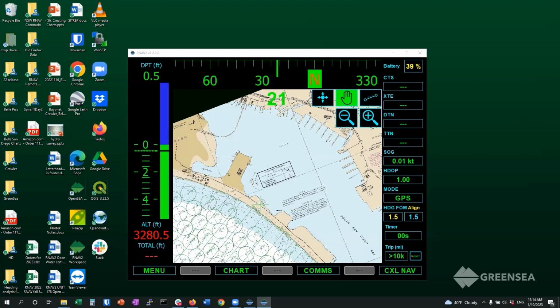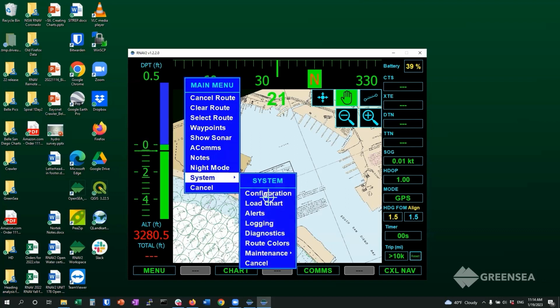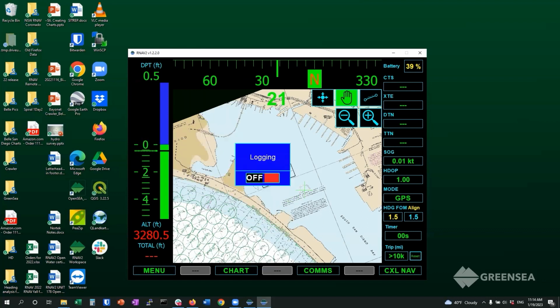You really have to be on it and looking at the instruments to make sure that everything stays within tolerance. So the way that we're going to do it is we're going to pretty much left trigger down. It'll bring up your menu option, or you can hit bezel button number 4, which is your menu bar. From here, here's your main menu, and you're familiar with a lot of these. You're going to go down to System, and we're going to go to Logging. Then we're going to click on Logging, toggle over, and then left trigger up. Then you'll see Logging come up in the corner.